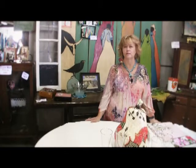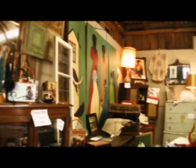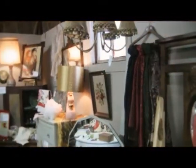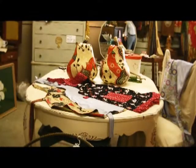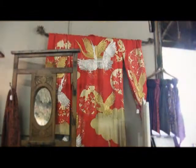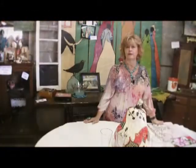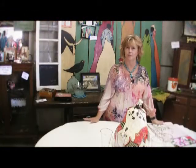I'm Sharon Walker from the Pink House Junction, located at the Navasota Emporium, and I'm here at the feed store. I've been here for a couple of years and do painted furniture, antiques, and accessories. I've really enjoyed it out here — it's a good place to be, and you need to come out and visit.